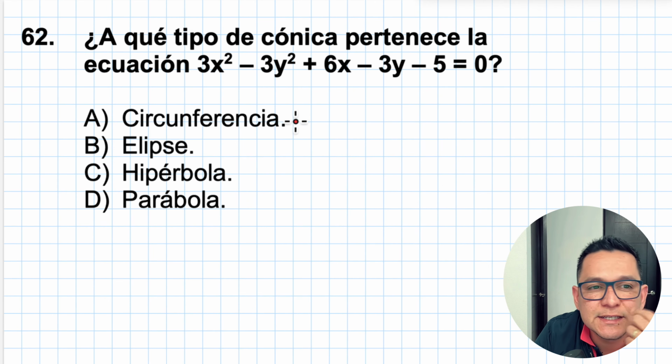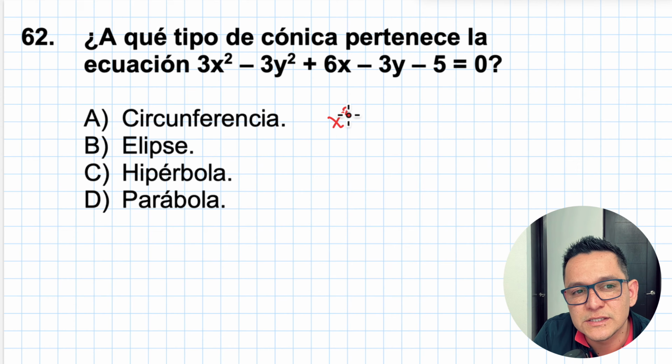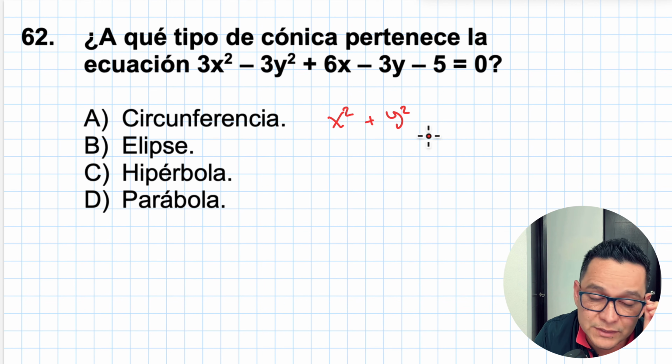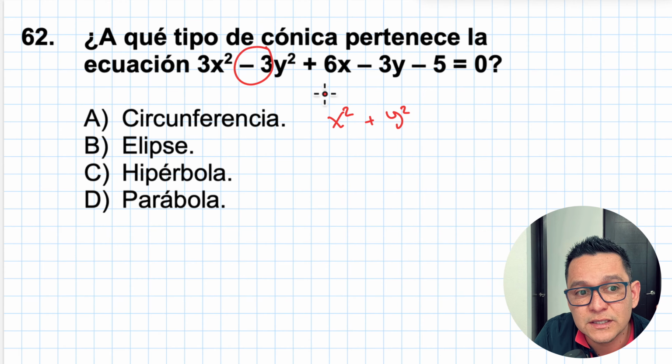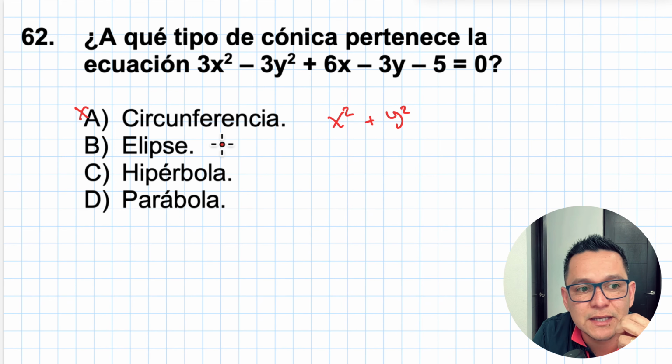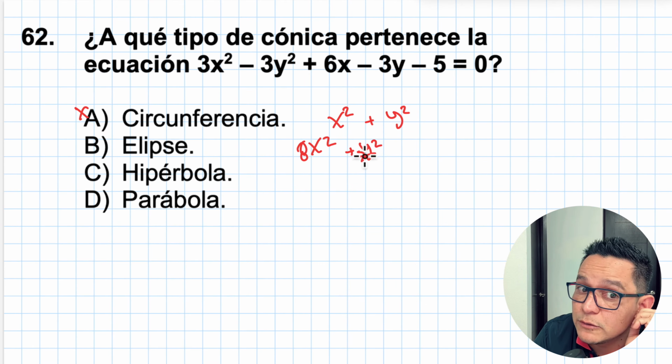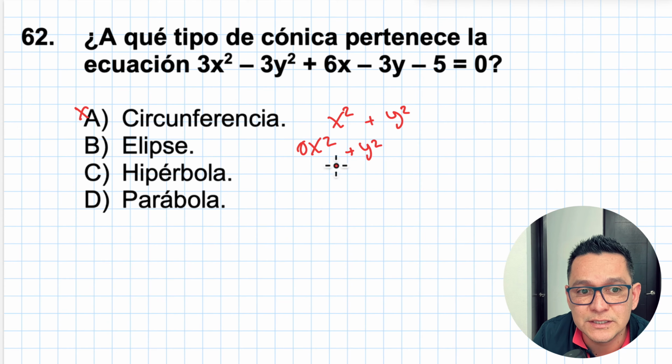Look. In the circle, for example, it's true that we need to have x squared and y squared. But in the circle, they are going to be added together. They necessarily have to be added. So it can't be a circle, because I want you to see that the coefficient of y squared is negative, so it's not a circle. Let's see, in the ellipse, what happens in the ellipse? Well, the same thing. It's also going to have x squared, and it's also going to have y squared, but in these cases, they also necessarily have to be positive. I mean, there can be numbers here. Sure, there can be numbers, but the thing is, they have to be positive. So this here can't be it either.